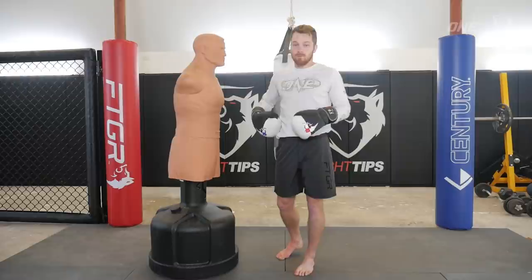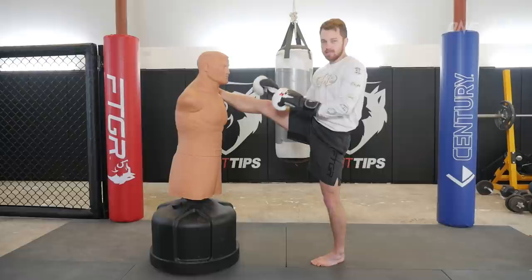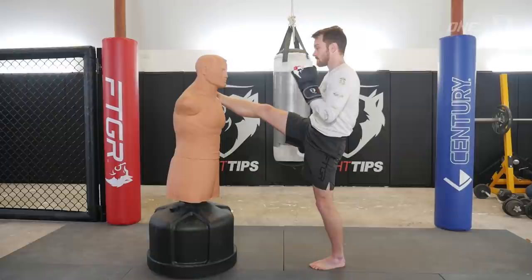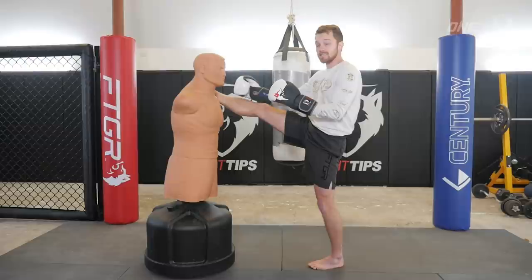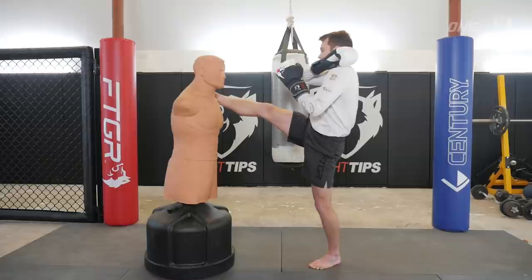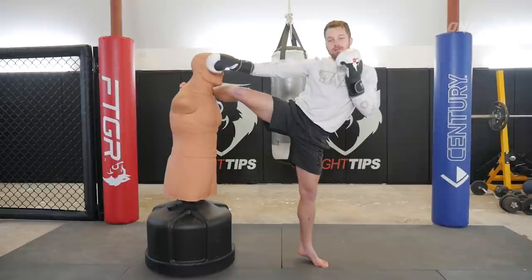Now I'm going to give you a mobility drill to work the hips and also the obliques to keep the upper body tall — another important detail. Bob, take a knee for me buddy. So you can take a box or a low fence and just lift your leg and place it there. This is about shoulder level for me, so if you need to go a little lower, that's fine — work your way up. Toes facing upward, both hips and your support foot facing forward. Take the same-side hand as the raised leg, place it on the opposite shoulder, then pivot on the support foot and turn the knee as if throwing a roundhouse kick, swinging the arm as you do it.